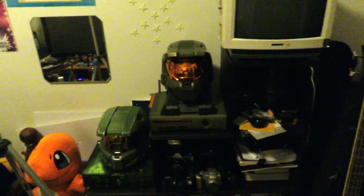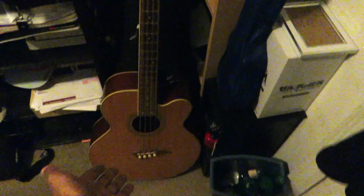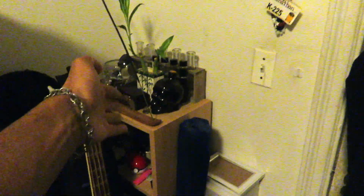And then, yeah, you guys can't really see once again, but I have a whole bunch of consoles on the whole bottom shelf. You guys will see that when I make episode 2 or 3 of the collection tour thing. Off to the side here, we've got some of my instruments. My acoustic bass guitar is the one that you guys can see. And then I've got my electric guitar and 2 electric basses. That's my witchy corner, but that's not really relevant to the channel. My ukulele, Breath of the Wild Master Sword replica, and then me, the trash bin.